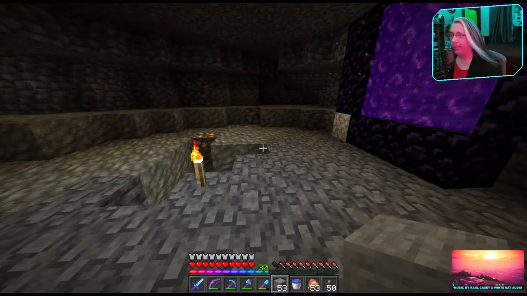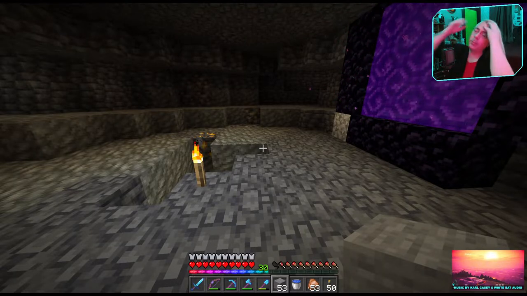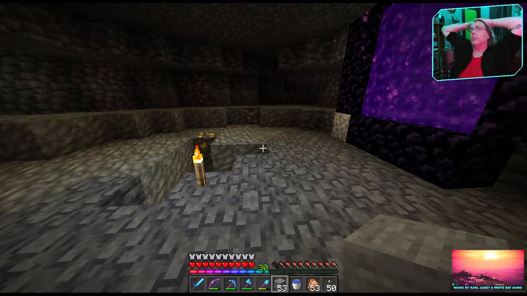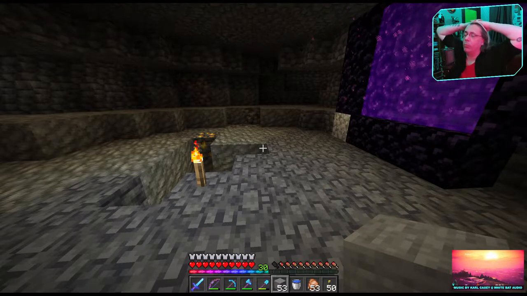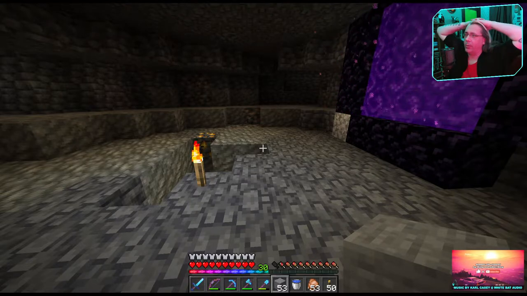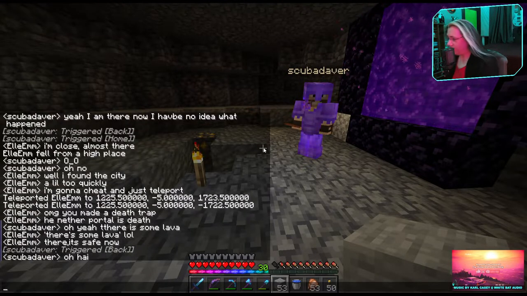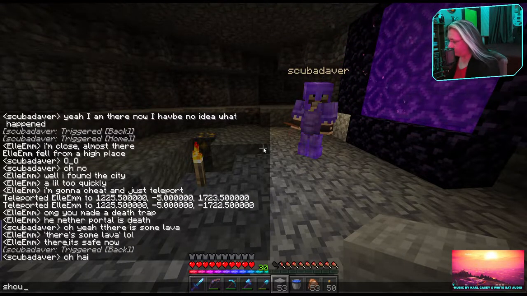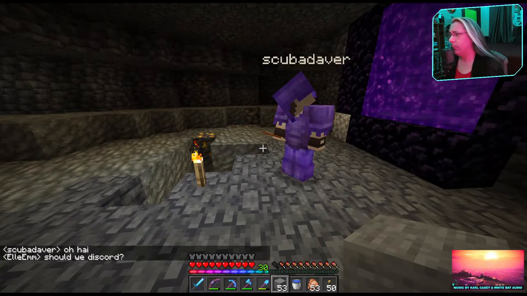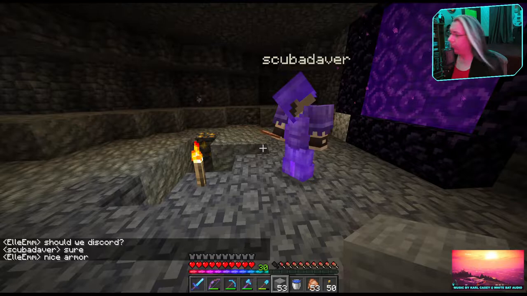Okay. So what do we know about Skulk? Water. Yep. Scuba Daver says, oh hi. LM says, should we Discord? Scuba Daver says, sure. LM says, nice armor.